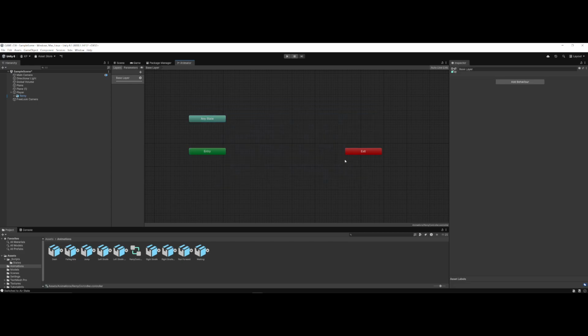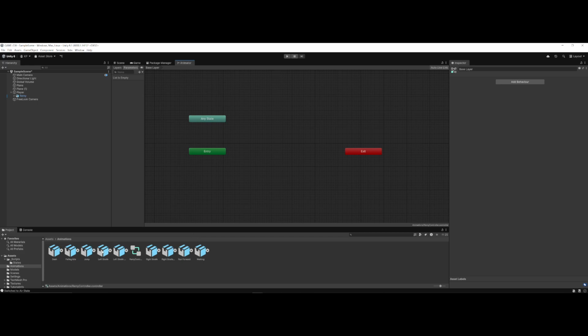We're going to have states, so like it comes in with these three states. And we're going to have transitions. We can base those transitions on different variables that we can make in this parameters tab here. So there's layers and parameters. We're going to put a bunch of parameters here and we can base our transitions off of that, exactly like we're doing in our code. This is a visual representation of that. And this is how Unity handles their animations. Really, this is also how Unreal handles their animations, with a state machine.